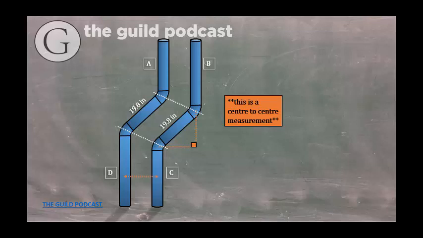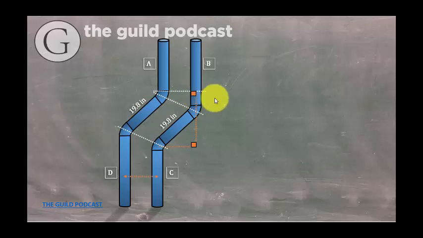Out in the field we would take care of that and get rid of those fitting allowances, but for the purposes of this demonstration, and even when you're doing a question on an exam, you don't really need to worry about dealing with fitting allowances. So looking further on, I now draw a line that is parallel, if you want to call it that, or I just draw a line straight across both pipes starting at this fitting, and I draw another square here to indicate that this is another triangle.